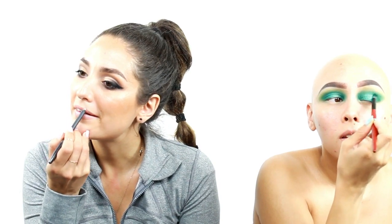Good overdrawn. I don't know what language that was. I'm going to overdraw my lip right now. I didn't know what that was either. I was like, you're what? Going to overdraw a little bit for two reasons. Because A, I'm using a lighter color than my lip. My lip is actually darker than what this is, so I want to cover it all. And B, because my upper lip is smaller than my lower lip, I like to overdraw my upper lip so it balances. I overdraw all of it, so they're nice and big.